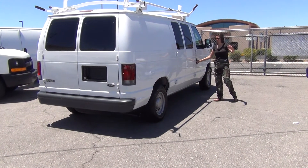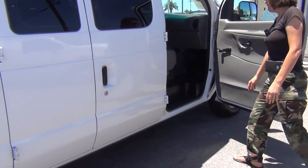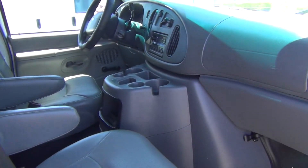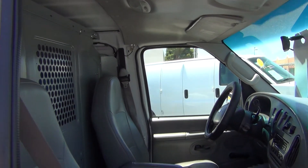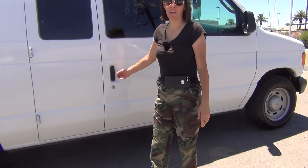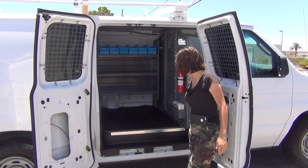The only thing that's missing is your logo. Now if you look inside the passenger area — notice how nicely that door opens and closes — there's no damage to the door panel, the side of the seat is nice and plump, there's no tears, smells like it just came off the assembly line, no cracks in the dash or tears in the headliner. It's got a nice center cup holder area and a beautiful Adrian Steel bulkhead partition. We are the alternative to paying twice as much as you should for a new one, and we're also the alternative to buying used junk, which really shouldn't even be an option because the headache and time out of making you money just really isn't worth it.